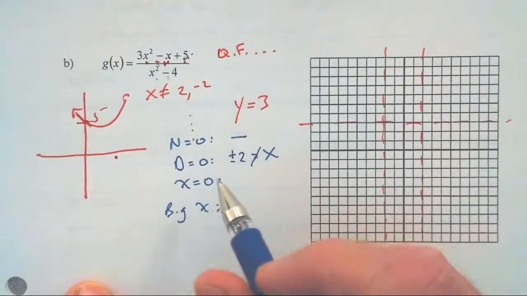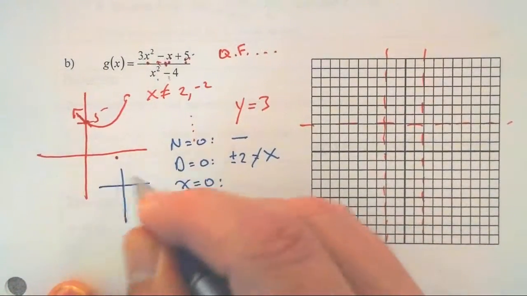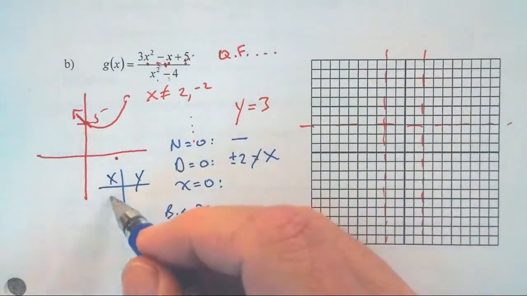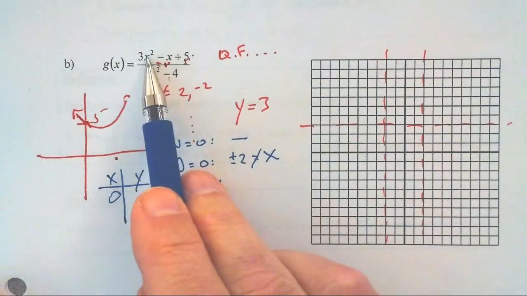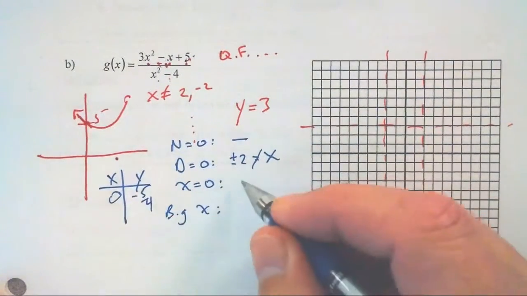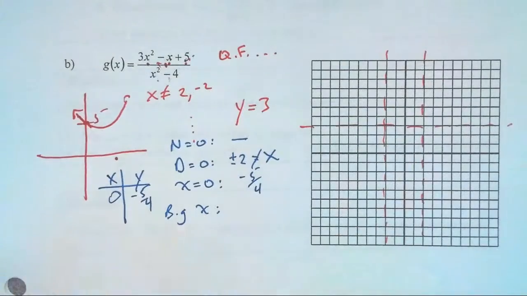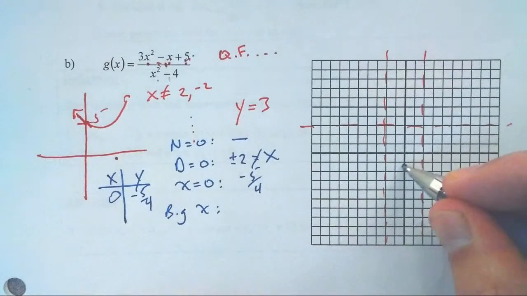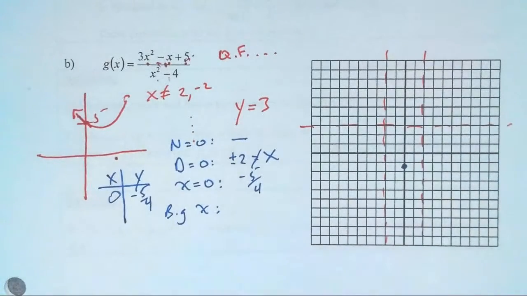And then x equals 0. Why? Just because it's easy. We're going to need some guidance where to put some points and fill in the graph, but x equals 0 is so easy. When I put in 0, I get 0, 0, 0, 5 on -4, -5/4. It's just an easy point. 0, -5/4. So I just got a point on the curve here.